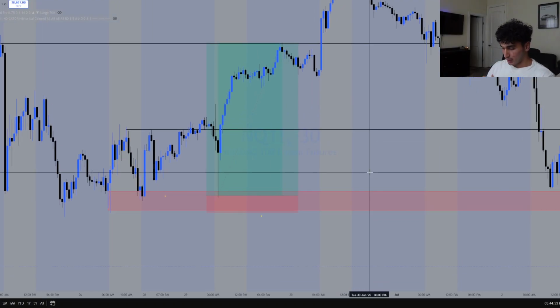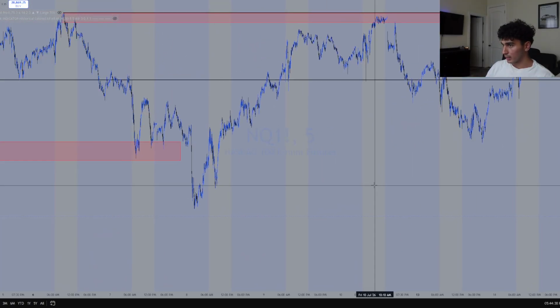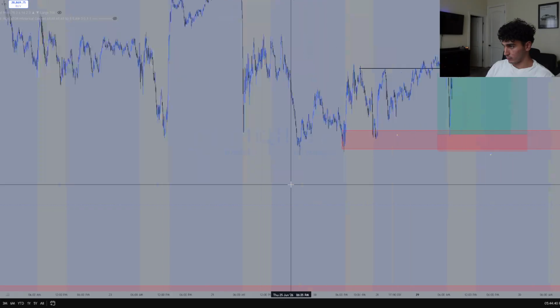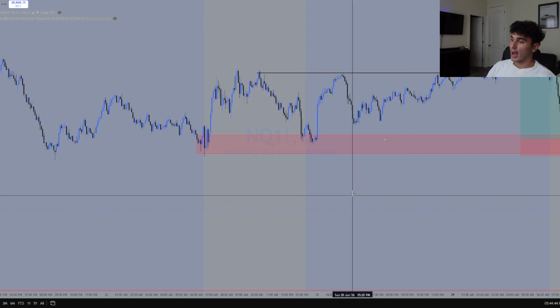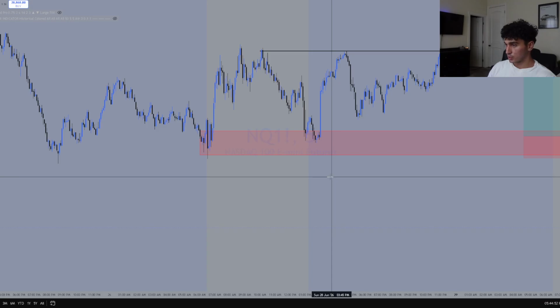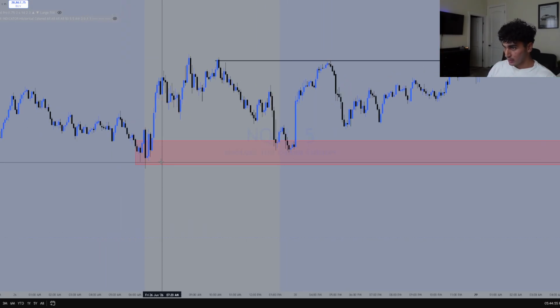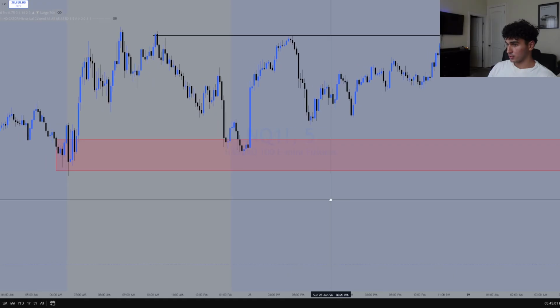Now, let's go ahead and go to the 5-minute and kind of go over a couple of things that we just went over on 30 minutes. So as I said, if we can match our supply and demand zones on multiple different time frames within the same area, that's money. That's even more confirmation for you. So obviously you can see here is where our demand zone was initially created and started. So let's try and match this up on the 5-minute.